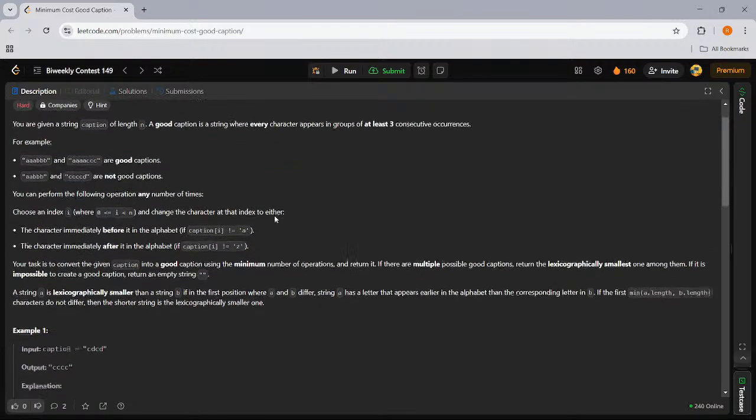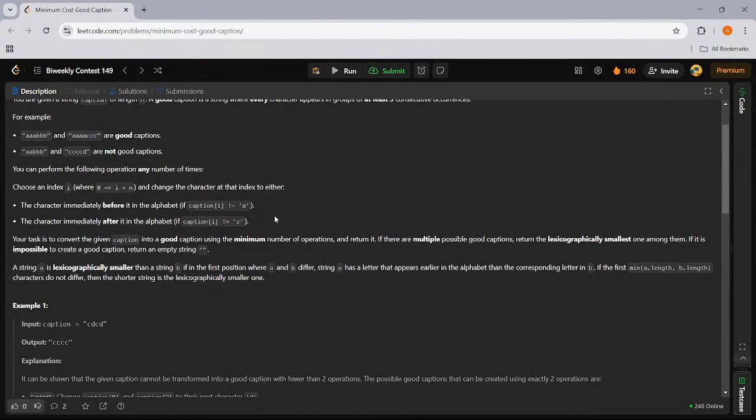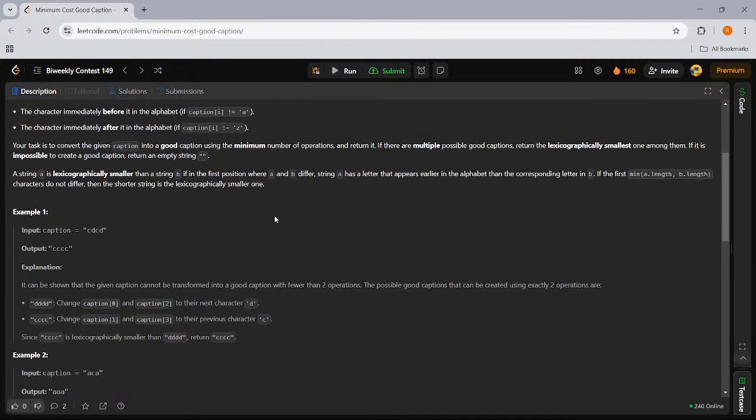So now what are we going to do? We're going to see the first example. The caption given here is CD, and the output is 4, CCCC. Explanation: two things can be done here.